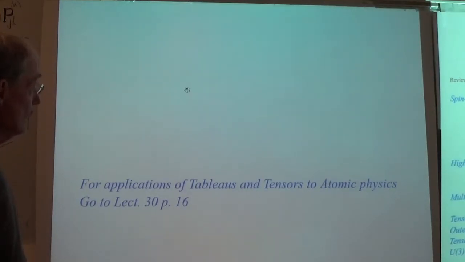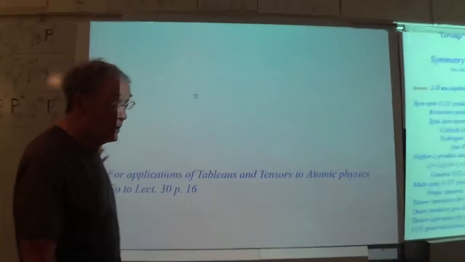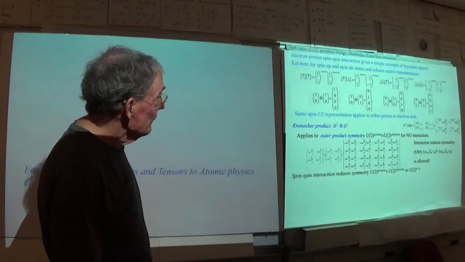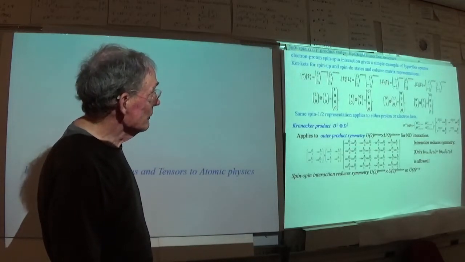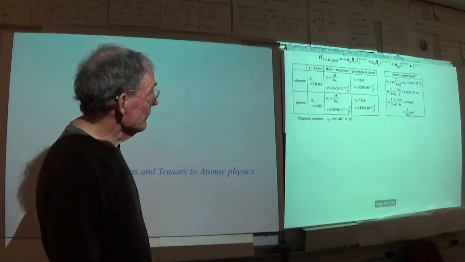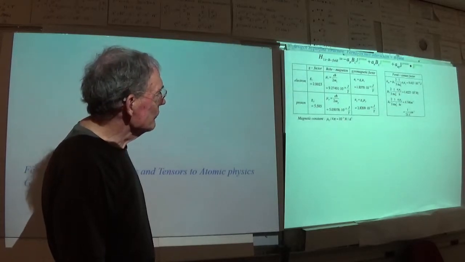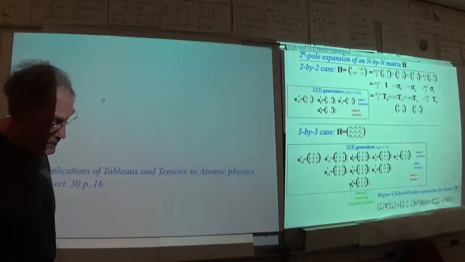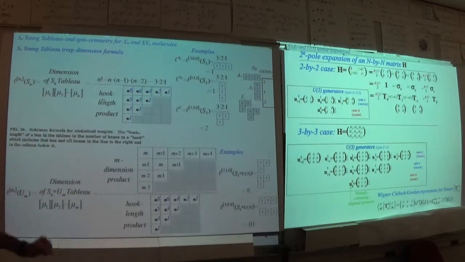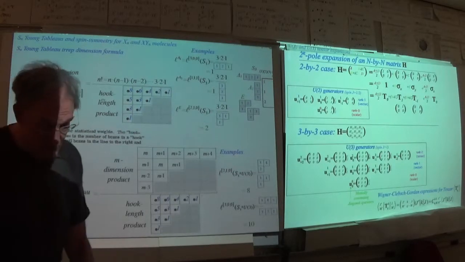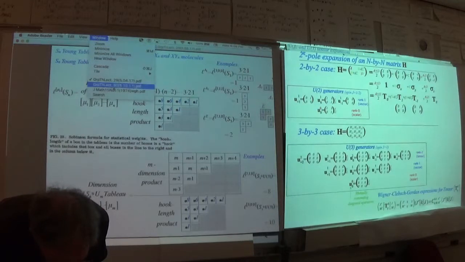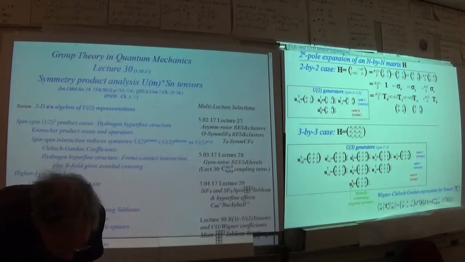This is lecture 30, page 16. So what I'm going to do is go ahead on this screen right here. That's 30, that we've already looked at a little bit. I'm going to go ahead and get this one advanced. Actually, what I should probably do is leave some of the stuff we've already done up there, namely this, because I'd like to use this screen for what we're going to do next. So I'm going to escape out of this one right here, go over to lecture 30, and we'll go forward on that.